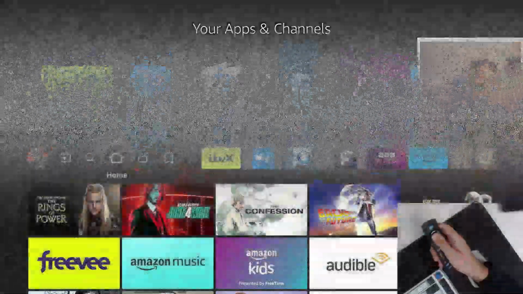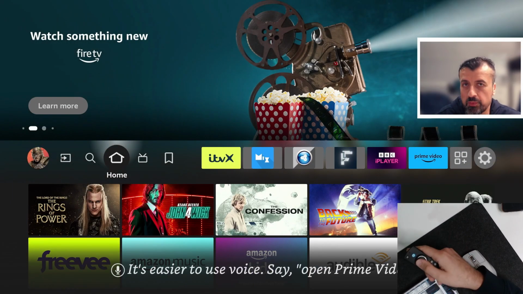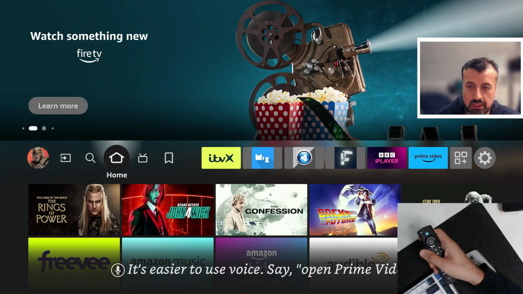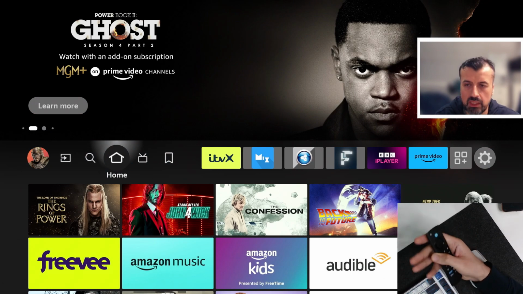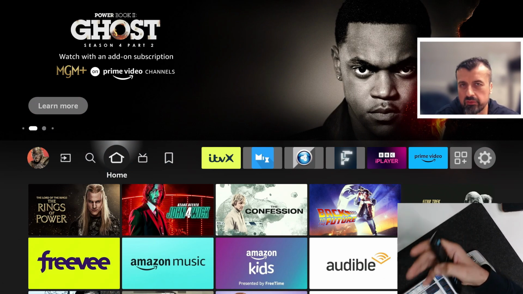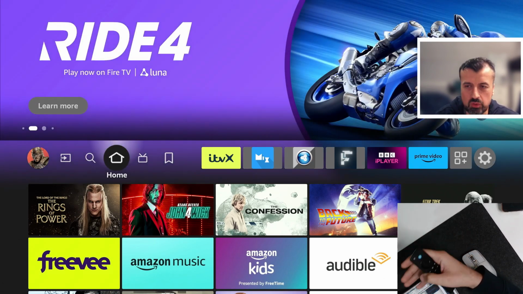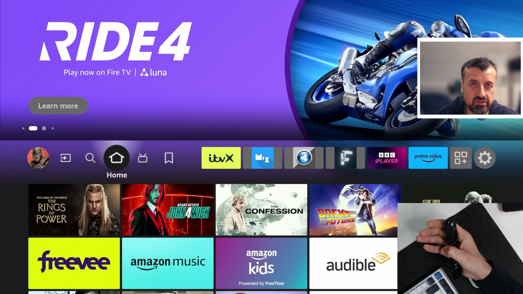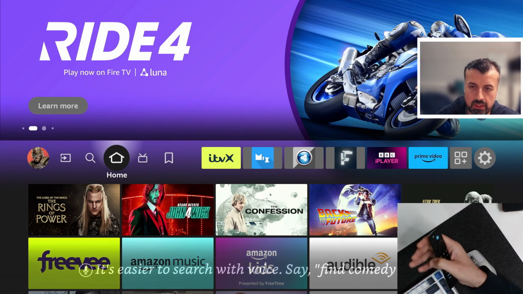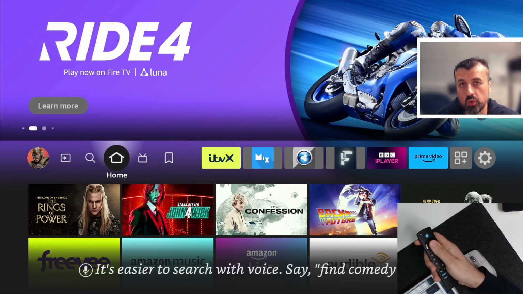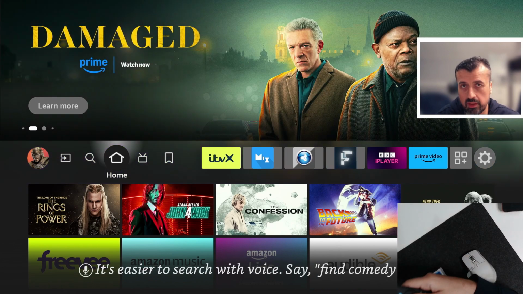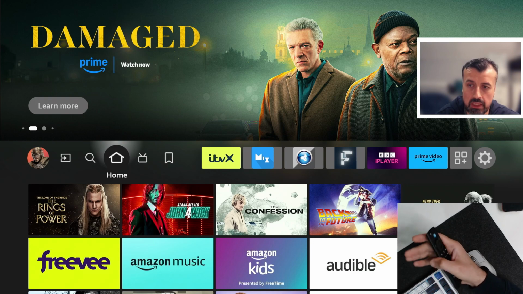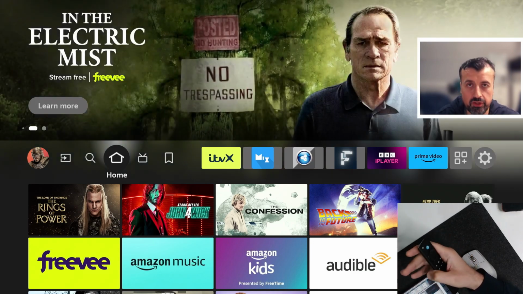Now the last one in the list, and do leave me a comment below if you knew about all of these particular hacks already, is really for your final SOS, emergency, throwing in the towel. If you find your device is just becoming unresponsive, or it keeps on crashing, or it's just not performing how it previously did when you first bought the device, the quick way to address that is to do a quick factory reset. As the name implies, that means all of your applications will be wiped, all of your settings will be removed, but it's the best way to give your device a fresh start.